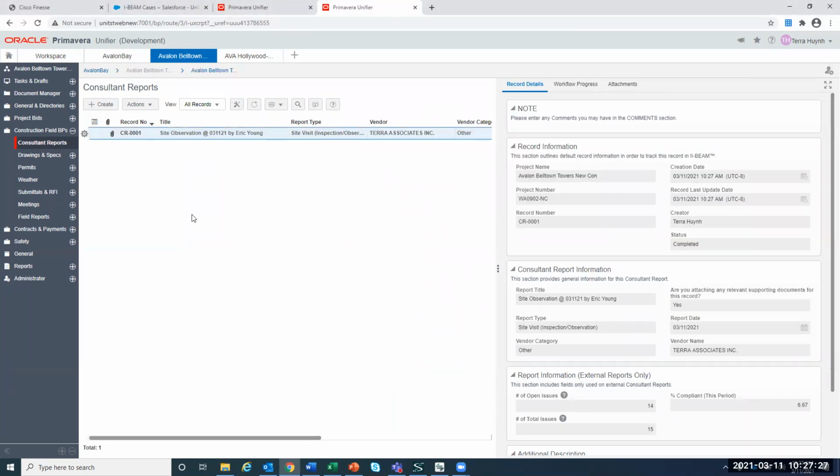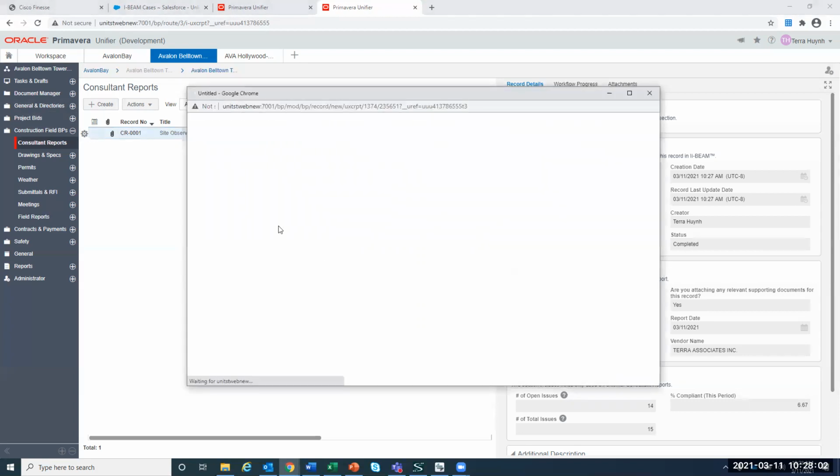Okay. Now, just one other thing before I create a second record to show you how that piece, pulling in an existing record works. Any records that are in this view log here for this business process are viewable by internal AvalonBay associates. They can see everything in terms of the project team. For consultants, however, you guys only see what your company has created. So nobody else will see your reports, and you won't be able to see anybody else's. You can only see your own reports that were created by your company. So let me go ahead and create a second record to show you how that other piece works.